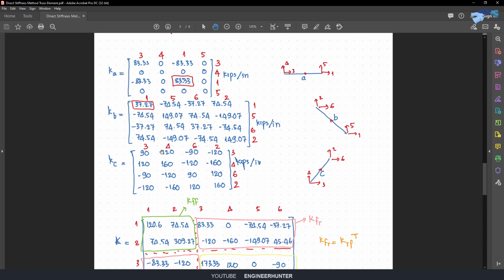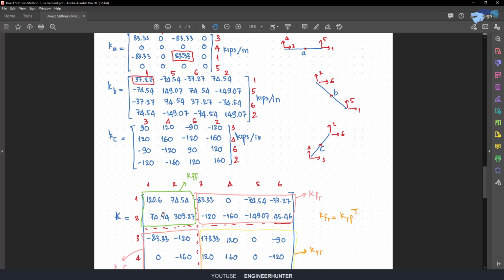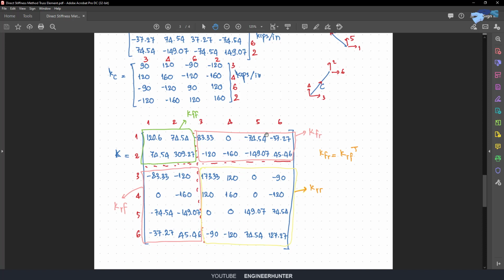If I want to find the value K11 here, I need the value K11 from each local stiffness. So this will take the value K11 here and K11 here to do the summation, and we got the value K11 here, and it will apply to all the items in the global stiffness.